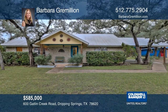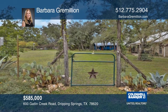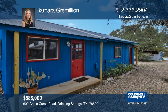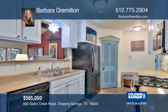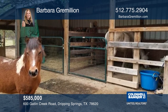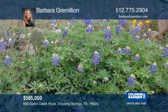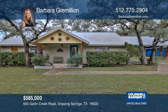This rare find in the Driftwood and Dripping Springs area has no deed restrictions and is located on almost 10 acres. There have been many updates to the house and the 1,000-square-foot studio with apartment. Features include a 10,000-gallon rainwater cistern for the home and a well. There's on-demand hot water, a double oven range, an outbuilding and two-stall horse barn. Enjoy majestic oaks, fruit trees, a garden, and butterfly gardens. You must see this to appreciate it — see everything in person with Barbara Gramellion.